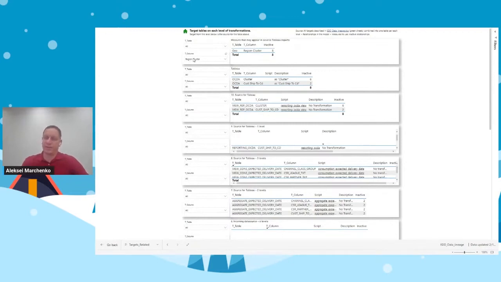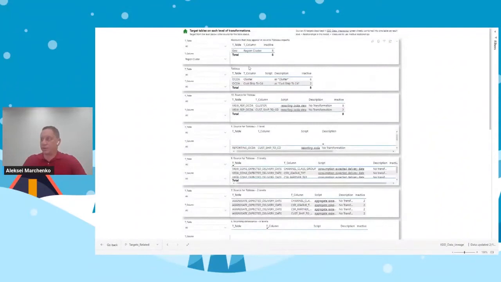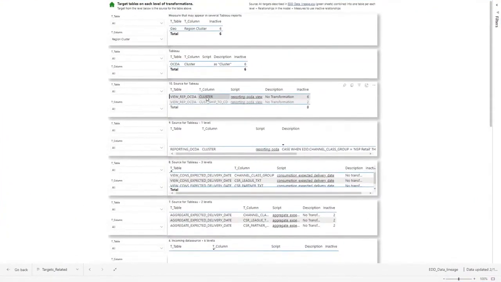Well, in that example, I do know that it is a final report that is presented on a dashboard. And for each level, I can see the sources that finally resulted in a region cluster. And of course, I can click on any of these in turn steps and understand what is used to build a certain target.